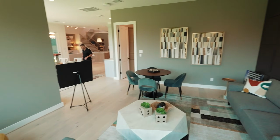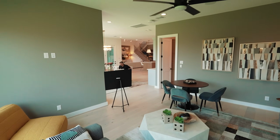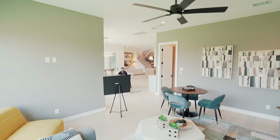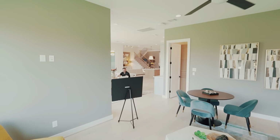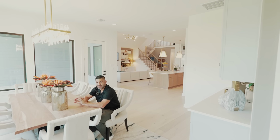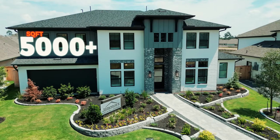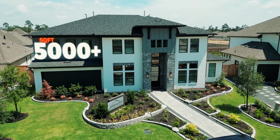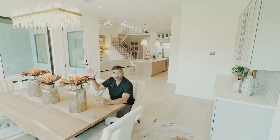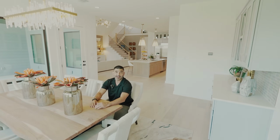Well, I'm gonna sit down over here while we break bread with the fam. Yeah, I just dig this. I think it's one of the coolest layouts to have it stretched out. It's very nice. It's very luxurious. A lot of space in this house. I like that there's very few places where you can still find 5,000 plus square feet in a home. This one's right around 5,000 square feet, but they're definitely building across 4,000 starting. So that's great.